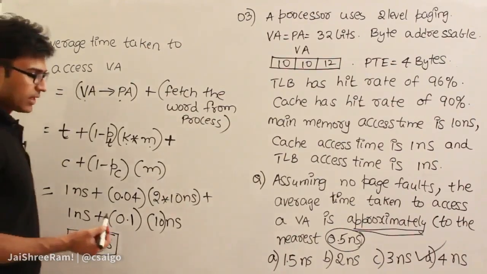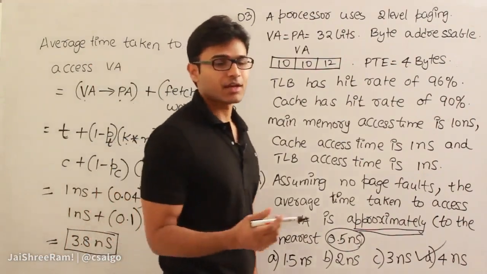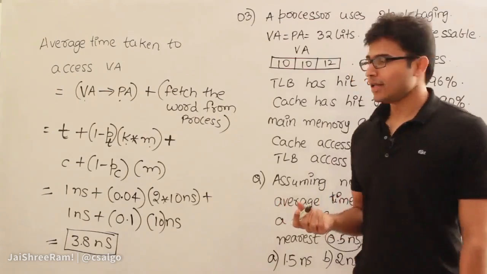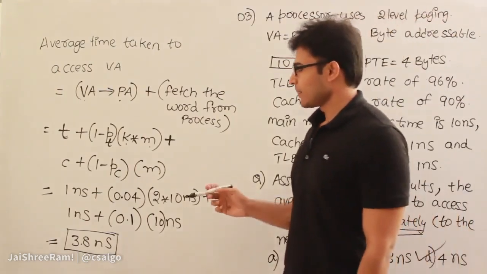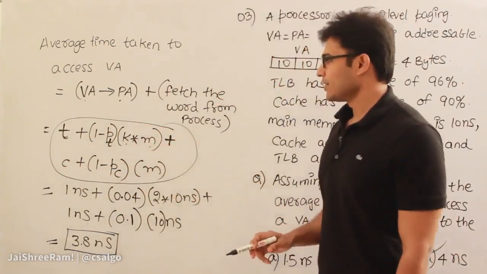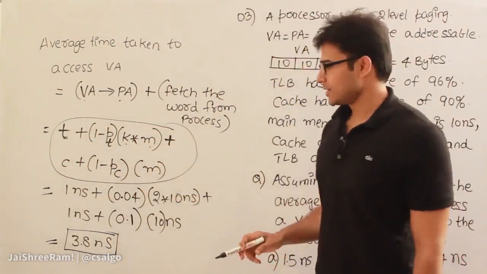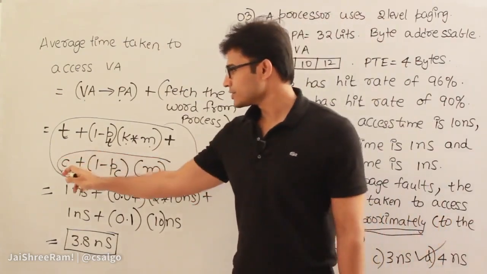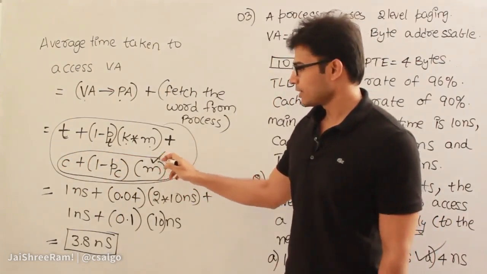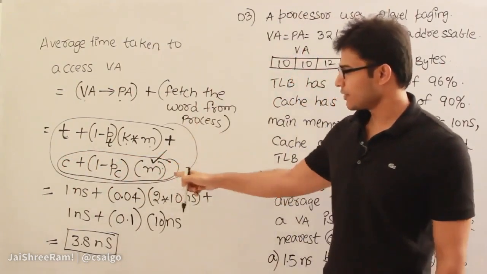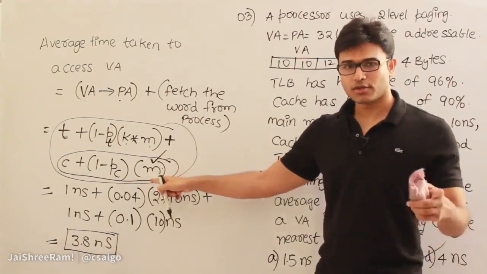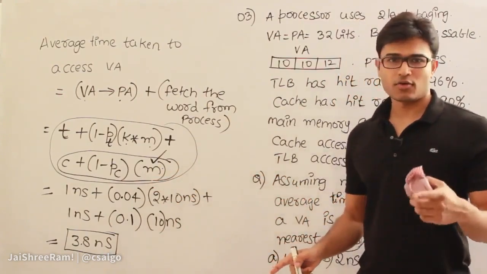So here there is a combination of TLB and the cache. You are lucky that they didn't combine this question with the page fault also. In case there is a page fault, you guess what would have happened? In case there is a page fault, then the entire thing has to be changed, right? Whenever you are searching for that page, it might not be present there. So here there might be a change, which means the memory access time might not be directly M. In this case, you might have to include the page fault rate. So what will come here? M plus p into, if I'm just telling you, if you are following it, follow it, otherwise leave it.